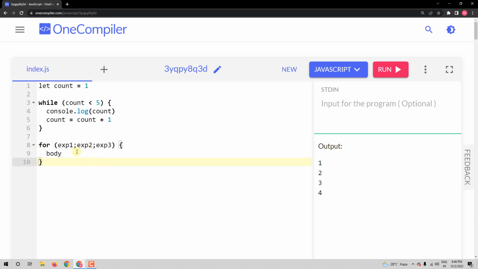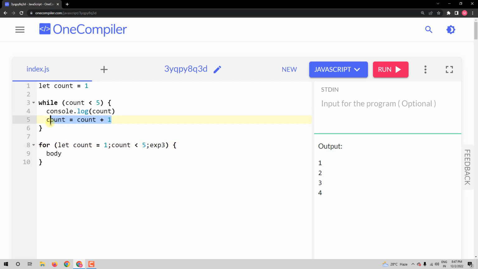Okay, so let me copy this of the while loop and paste it here. So this is our initialization expression. This is the condition expression, so the condition is this. And this is the update expression.